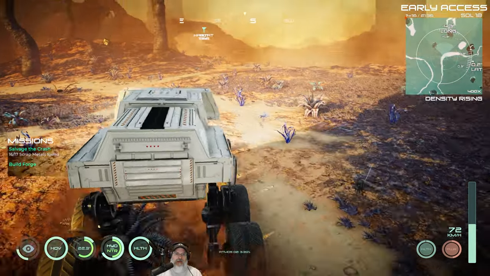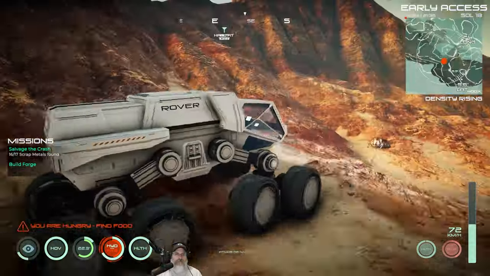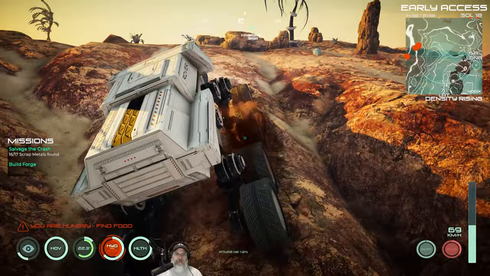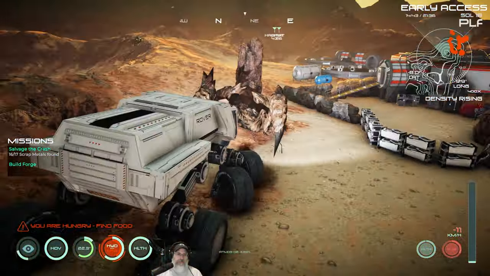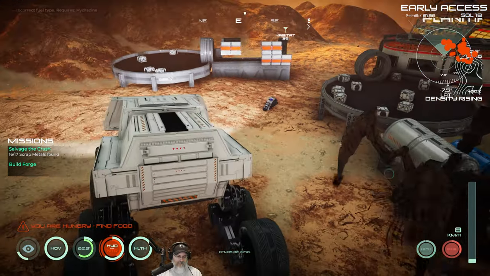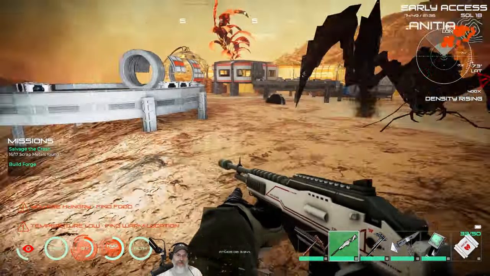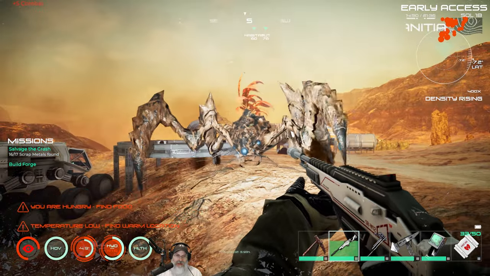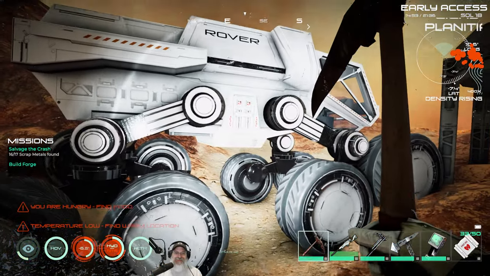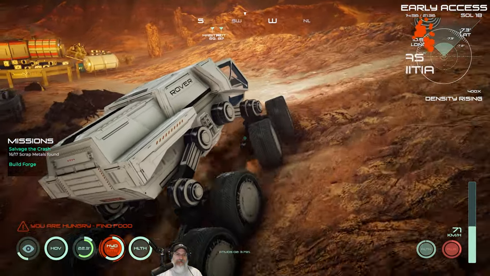Those little tiny bees should not be able to bump this ginormous rover like that. That's ridiculous. Hey, what the hell, man? You just tossed my rover like 30 feet. That is not allowed. I can't believe it. That is just ridiculous. Oh, man. Okay, anyway, let's get back in here and park this proper. Stupid crab.